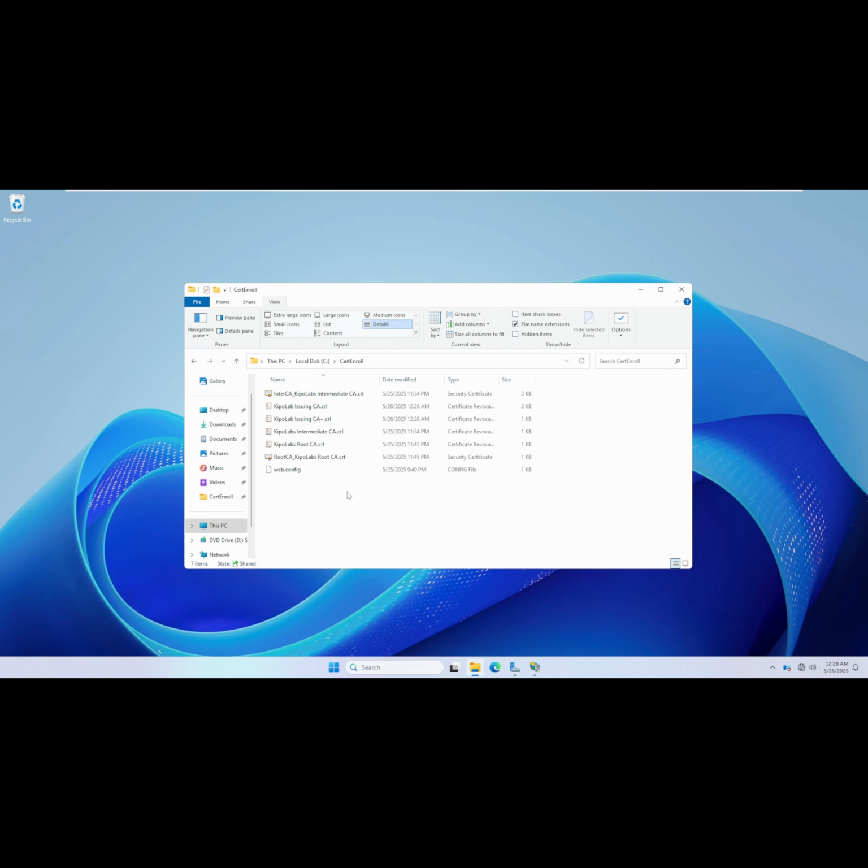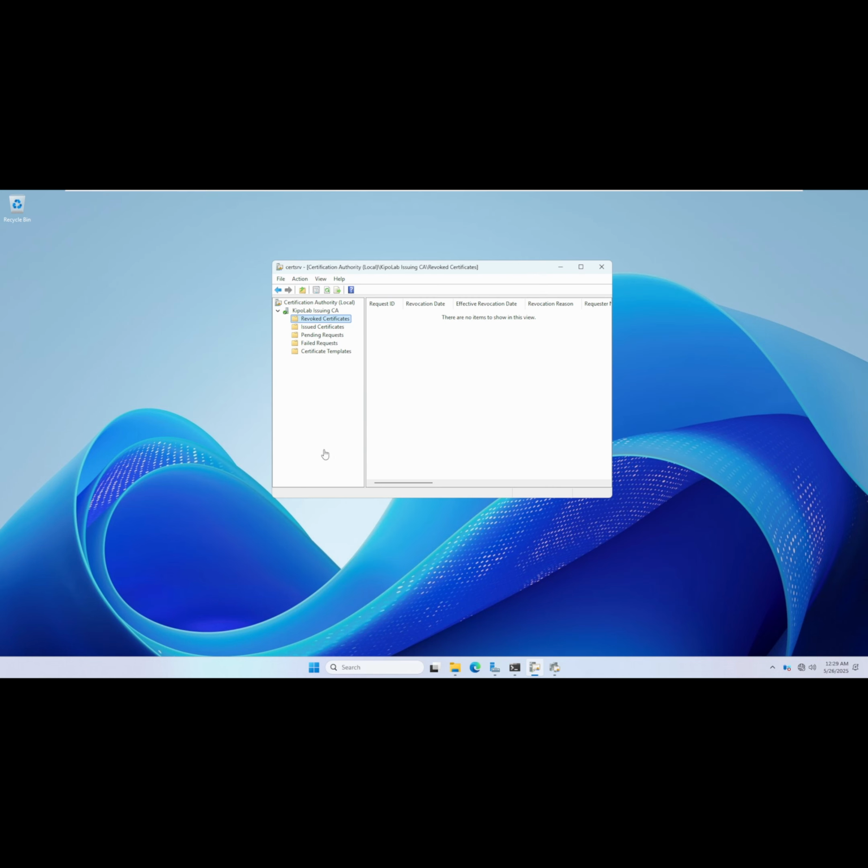Alright. Okay, so one last thing before we go is let's take a look at the templates. Remember when we configured our CAPolicy.inf file, we don't need any default templates. Okay, so I don't expect us to see any templates here.